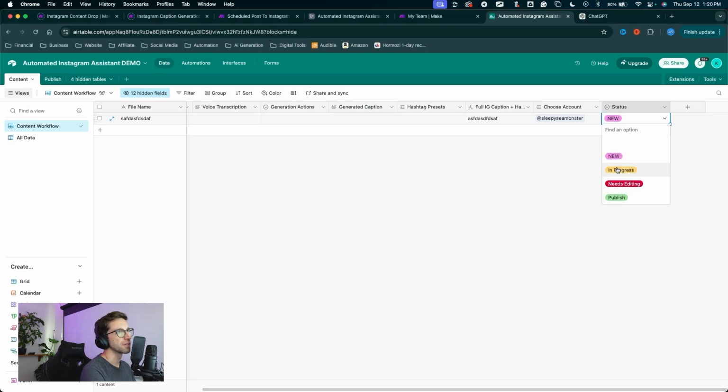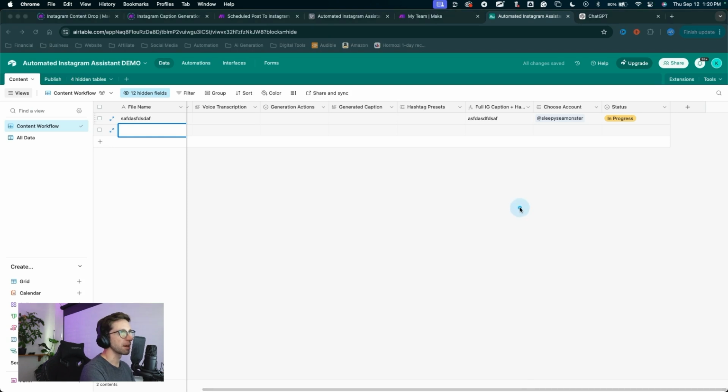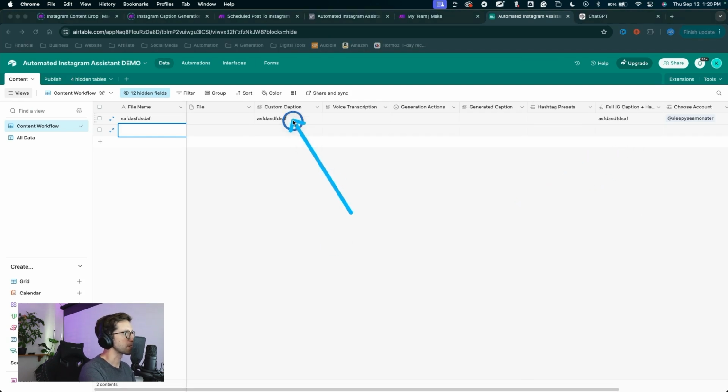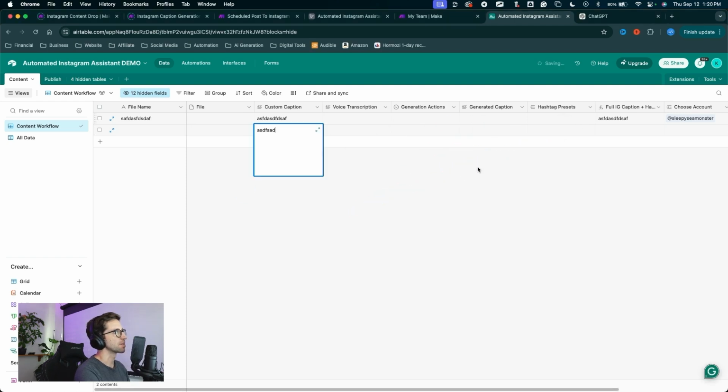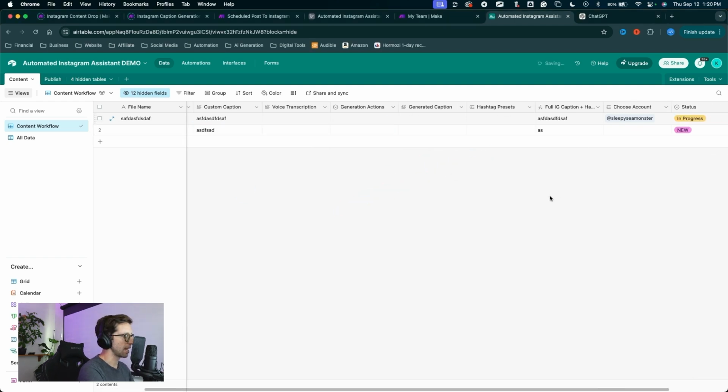I'll set this one to in progress. I'll create a new record. We'll watch the automation pop up as new. There it is. And no matter which input I choose, the custom caption, the voice transcription, anything I type in, this will update the full IG caption and hashtags. And if there's something in this field, this will automatically update to in progress.